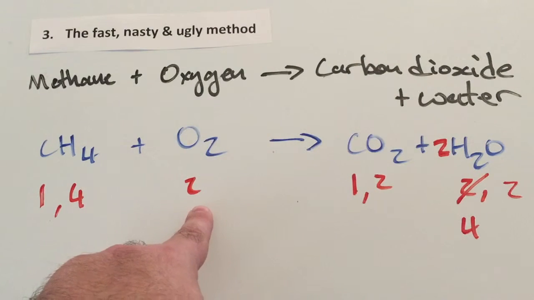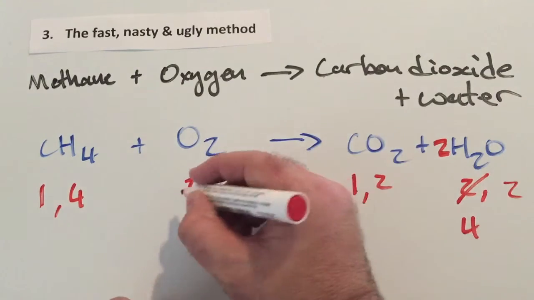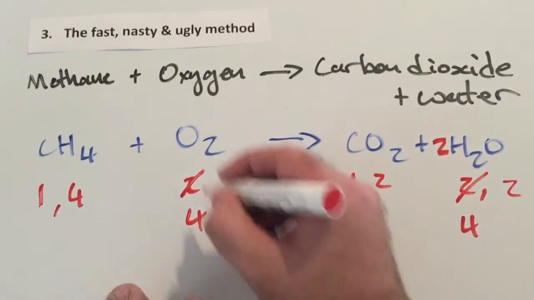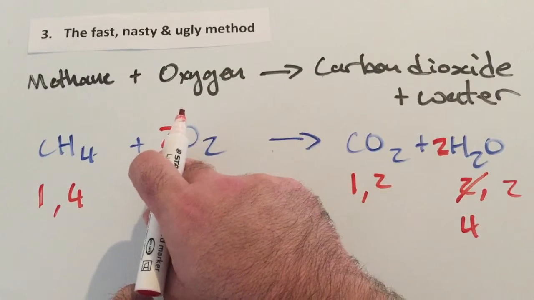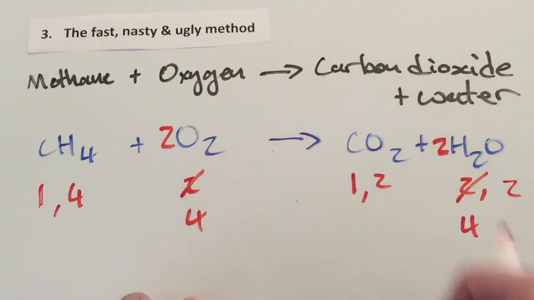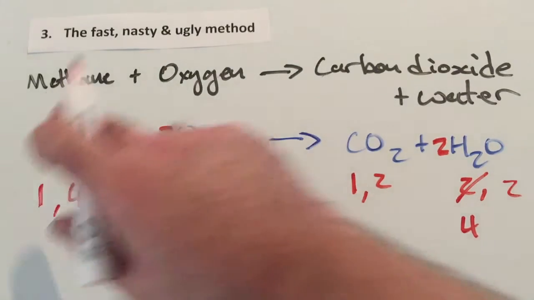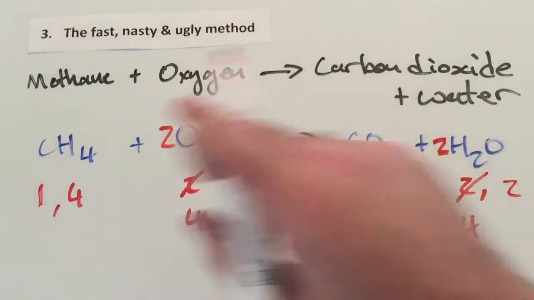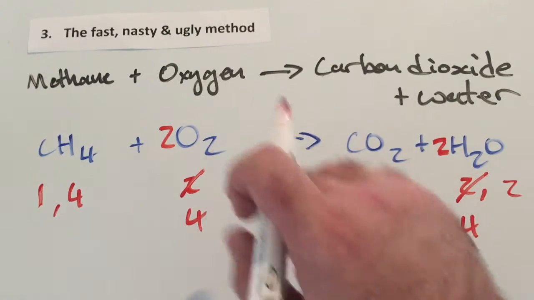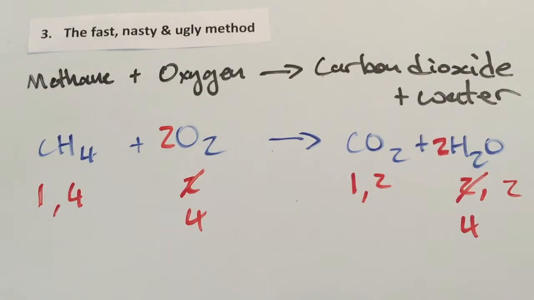So over here, we need to times this by 2. So I'll cross that out. I need to make that a 4. And we do that by timesing our oxygen by 2. We have 2 oxygen molecules. And there we go. We now have a balanced chemical reaction. If you look at this closely, we have our 1 on each side. We have 4 hydrogen on each side, and now we have 4 oxygen atoms on each side. There we go. That's all there is to it.